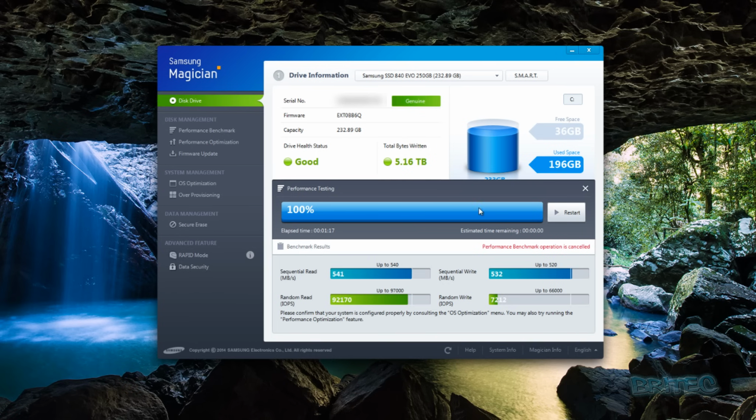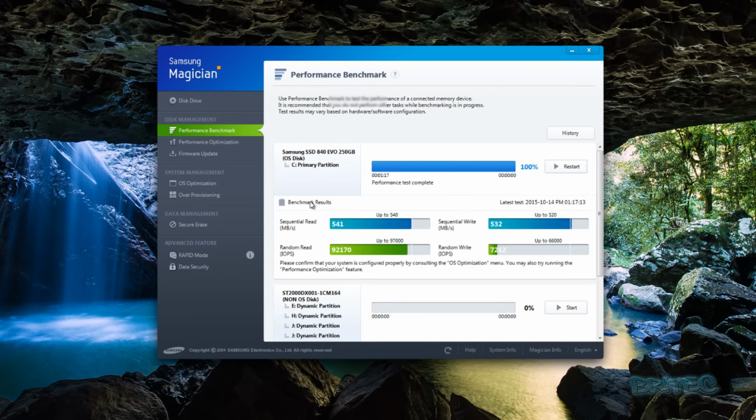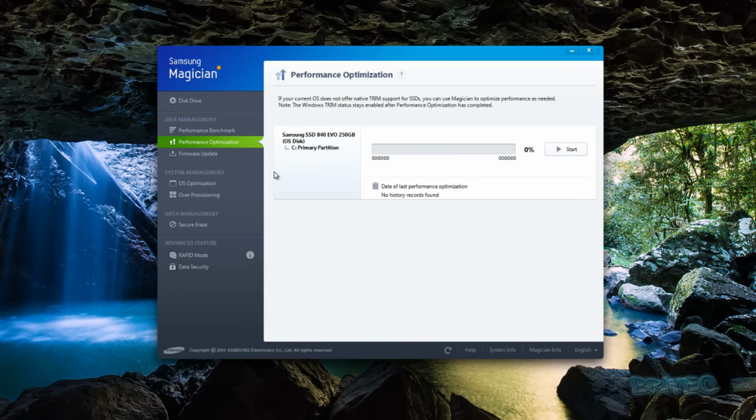You can run a test on the drive just to show you some information of what the drive performs at, sequential reads and writes and so on. So it just lets you know the drive is in fully working order. So we'll go down to the benchmark. I'm not going to cover too much here because obviously it's going beyond the point of checking the health of the drive, but you can see here you've got some other areas you can check.